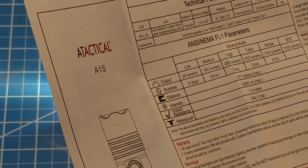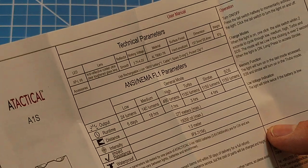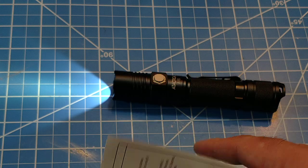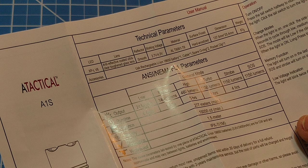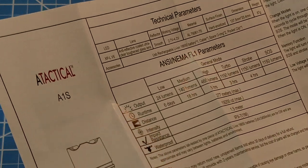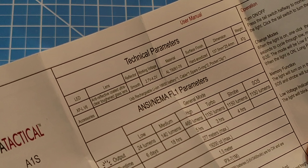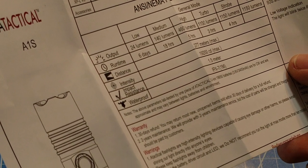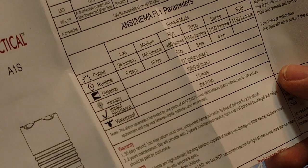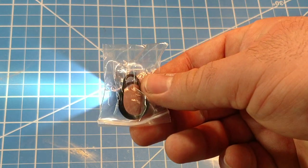You're not getting 3 hours of 1150. If you were to bump it up and keep bumping it up, you'd likely get an hour, but your flashlight would overheat. These little flashlights just can't handle that kind of heat. But everything else that you expect, the XPL V6, so that is a good one. Working voltage, you cannot use two CR123s, only 18650s. IPX7 waterproof, impact resistant, distance over 200 meters, 30-day warranty. All that cool stuff. Comes with a charging cable and spare O-rings.